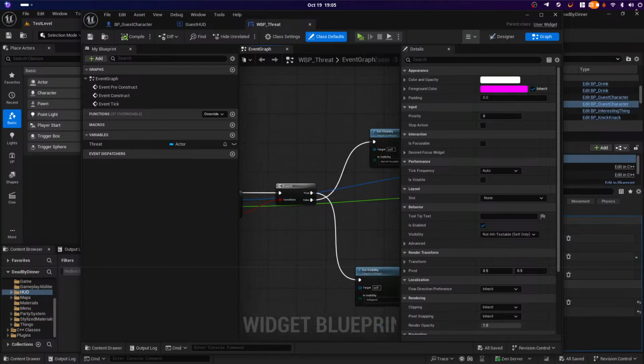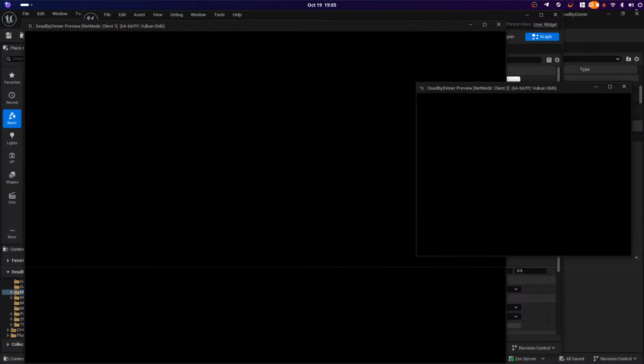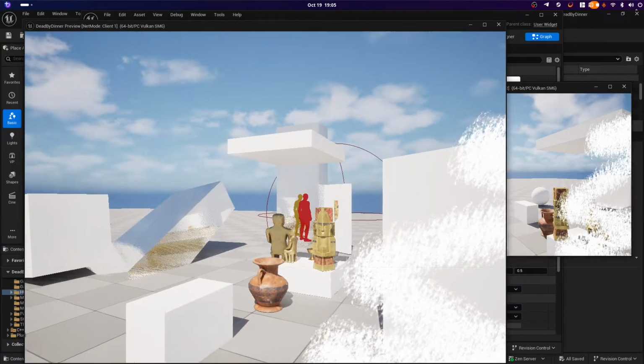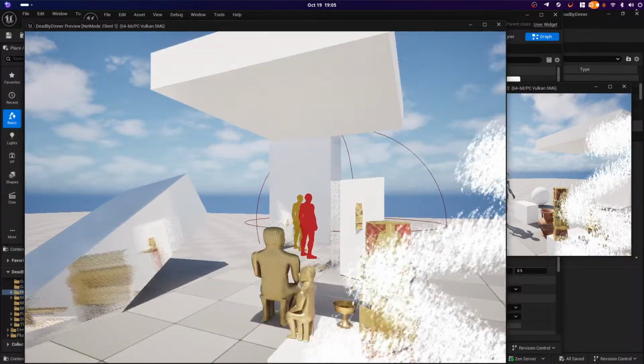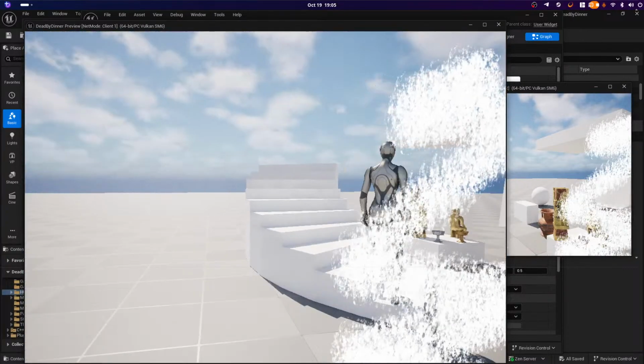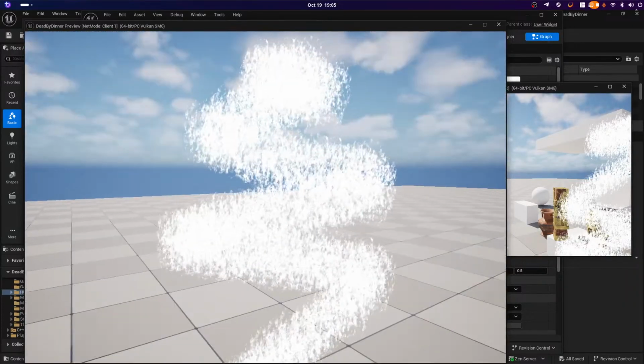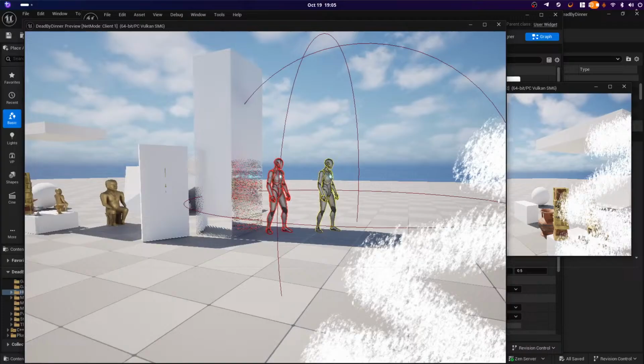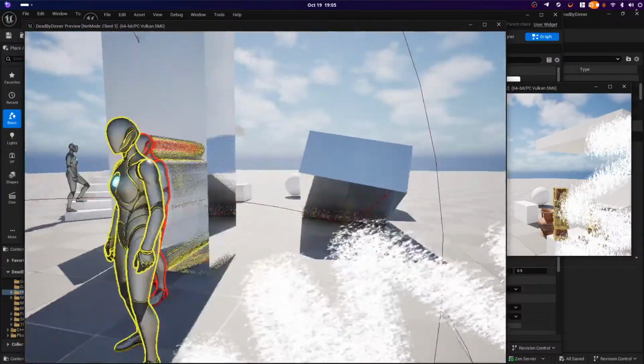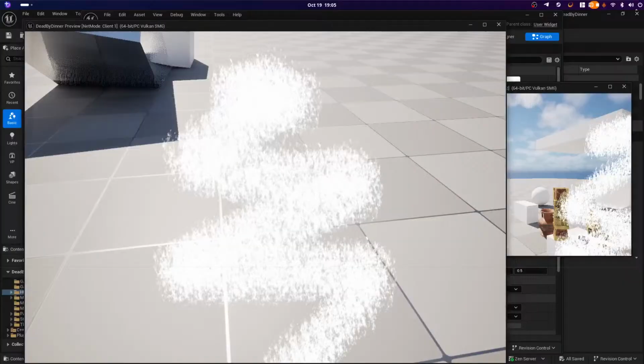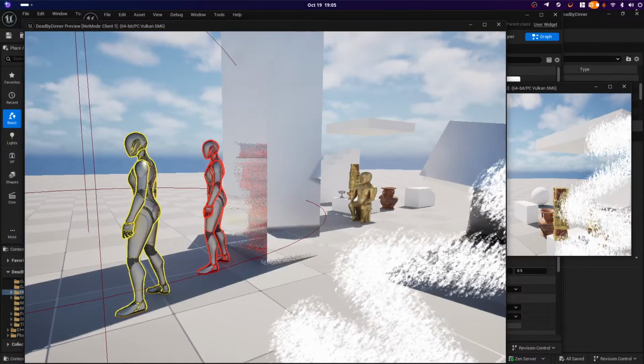Find it. That's a little bit nuts. Makes sense? Not really, because it looks a little bit crazy.